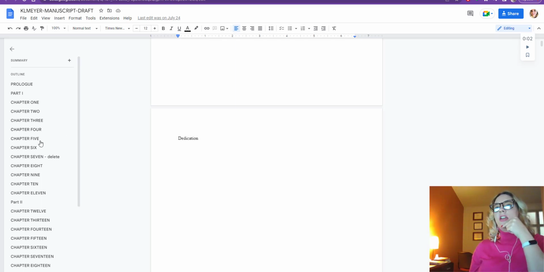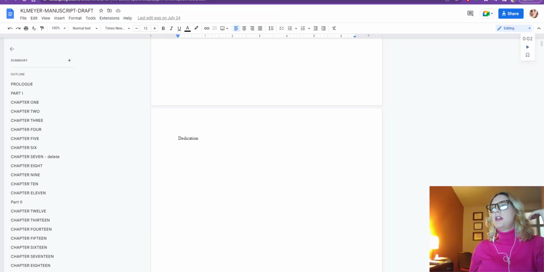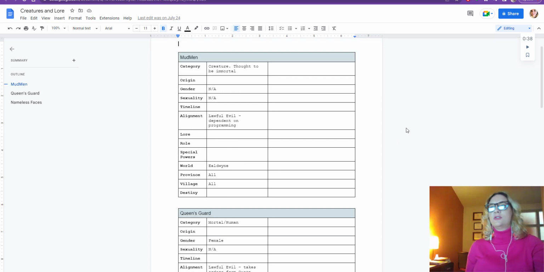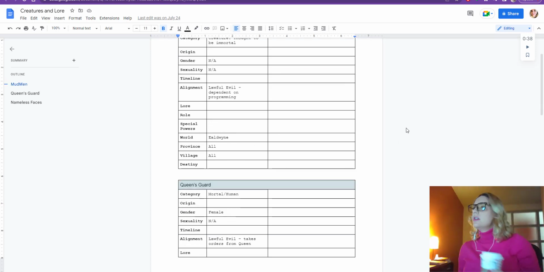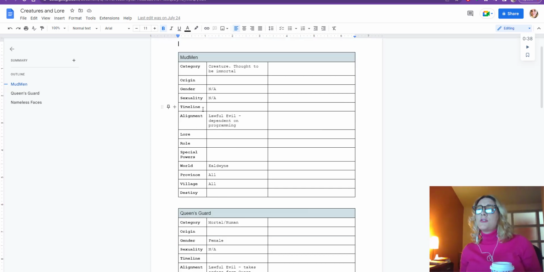And then as I have been re-editing and formatting the manuscript, I started creating character sheets. So in world building, I created sheets for all of the different creatures and lore. These are just things that I wanted to track: their category, origin, gender or gender identity, their sexuality, timeline.